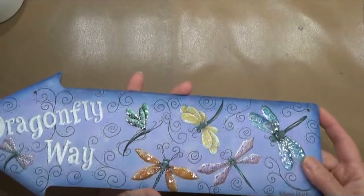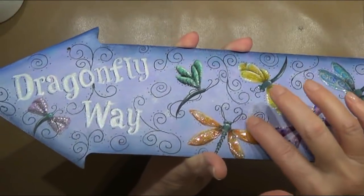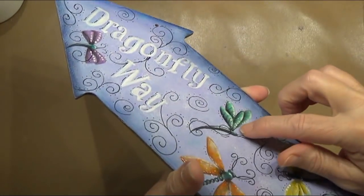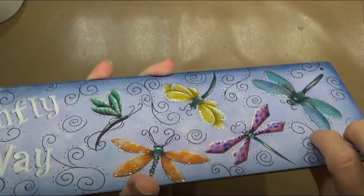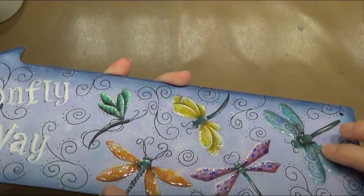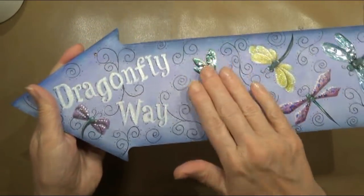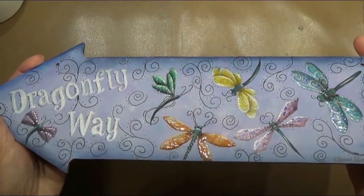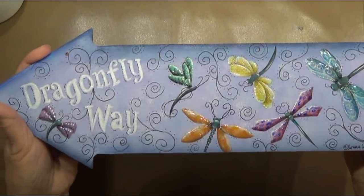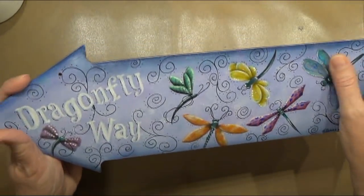Okay, my wings are all dry, and as you can see, these look like glass, and they're raised. They have some raised texture. They look dimensional. They feel dimensional. And then these are just flat here, because I only did these 3. But what a difference. I love the liquid glass. I highly recommend you getting some and trying it, because it was so much fun on so many different projects.